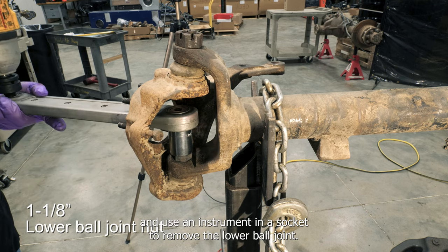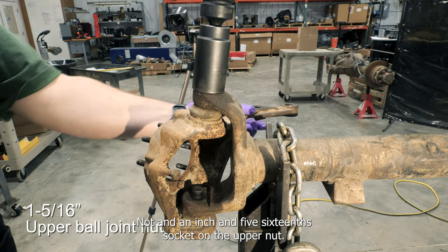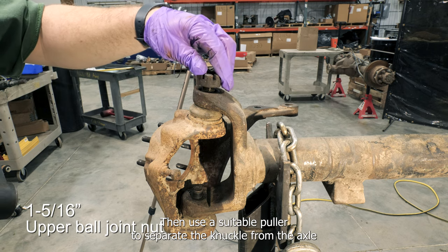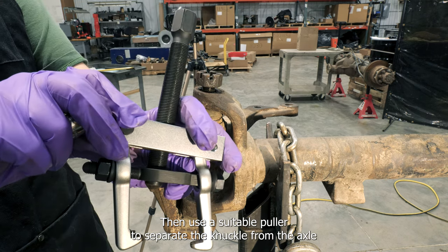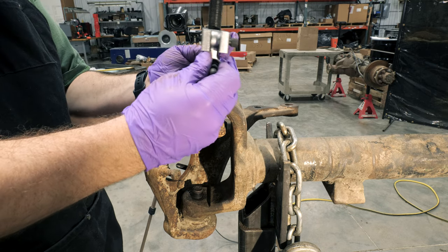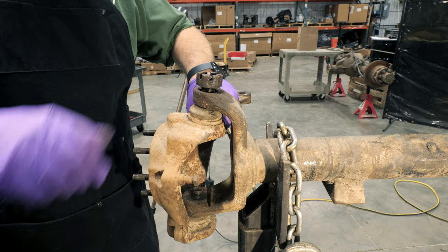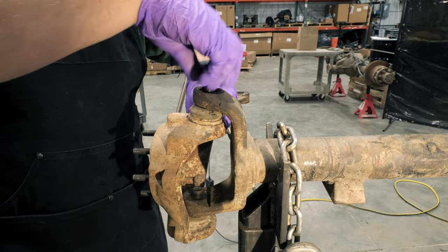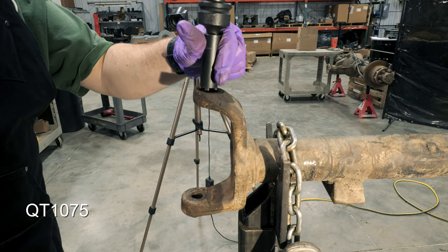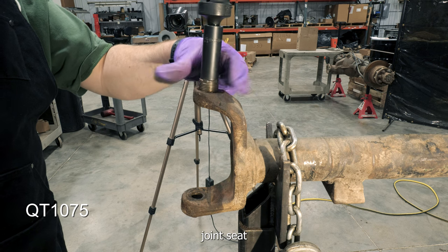Remove cotter keys and use a 1 1/8 socket to remove the lower ball joint nut and a 1 5/16 socket on the upper nut. Then use a suitable puller to separate the knuckle from the axle housing. Use QT1075 to remove the upper ball joint seat.